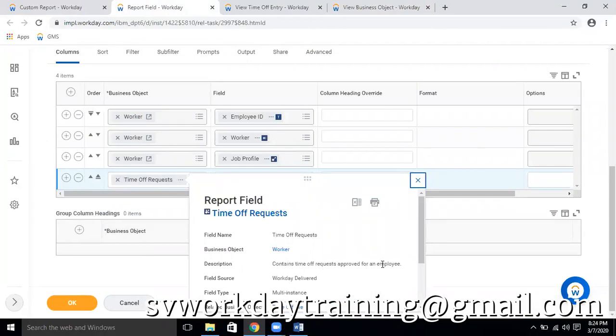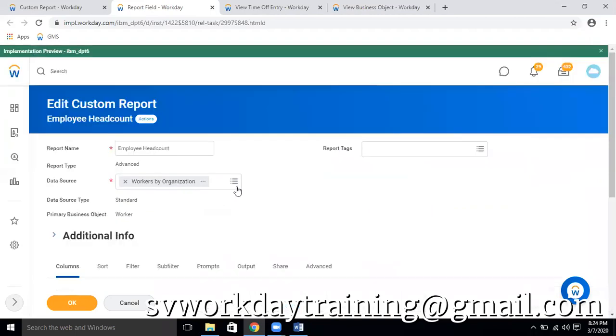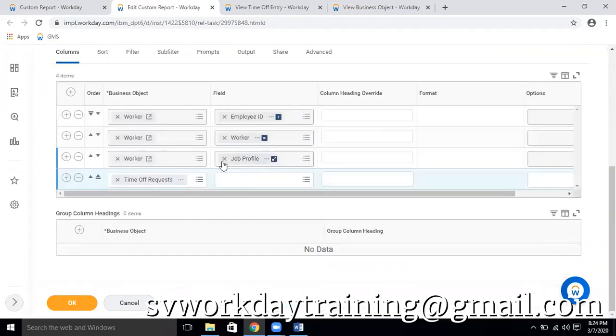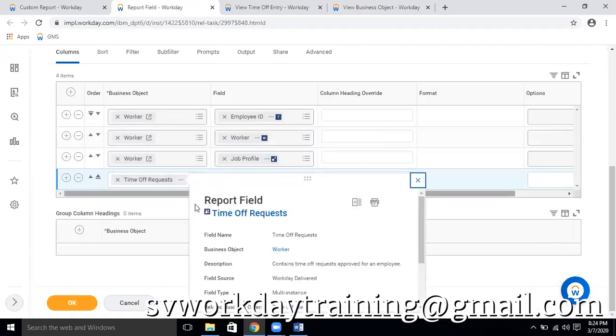So approved means all my transactions, whether it is time off balances, or my privileged leave or casual leave or any other kind of leave, bereavement leave, I can get that. But now my requirement is to get only leave which is privileged leave or any other leave. So let me go back, and if I go here, let me just read this. Which business object is going to give me that?